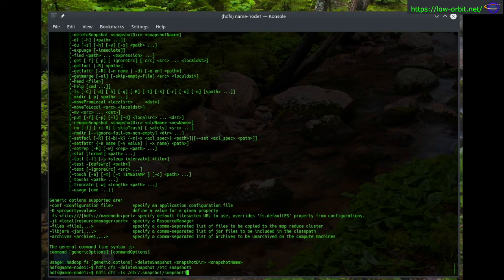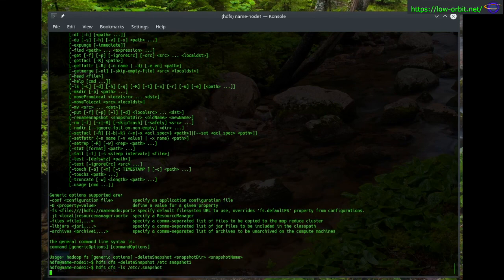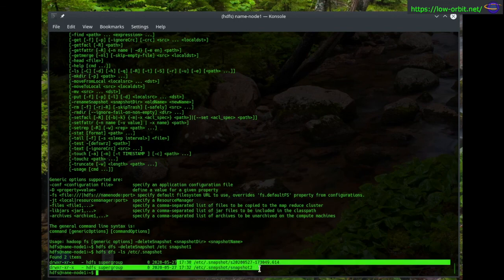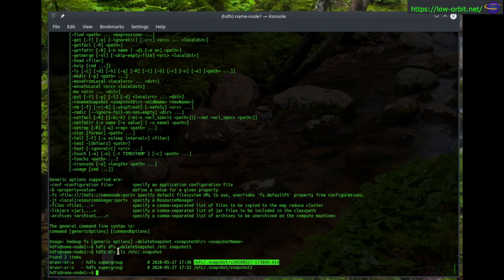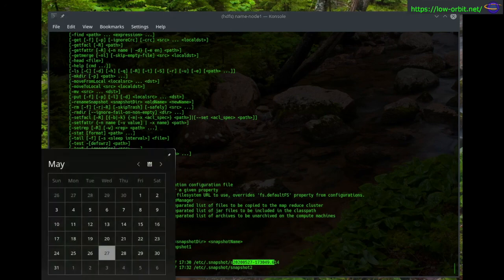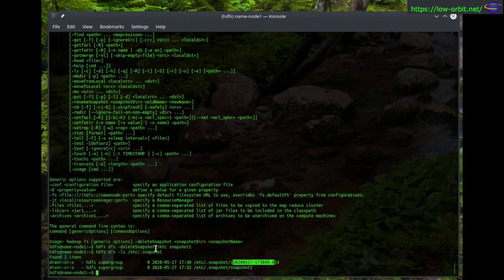There we go. Now we have only snapshot2 and that automatically generated snapshot with the dated name. So that's today's date and the time I'm actually recording this. According to my VM, that's not actually the real time. The day is correct, not the time.